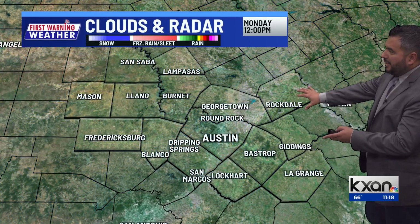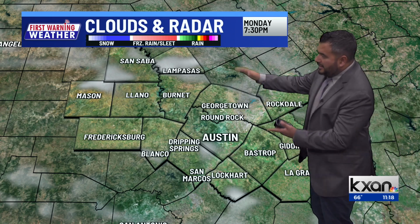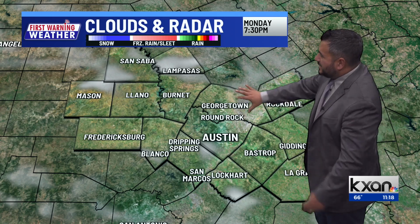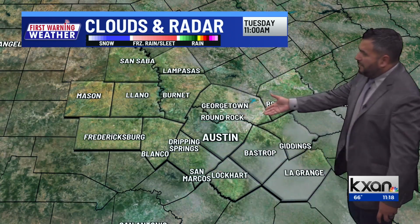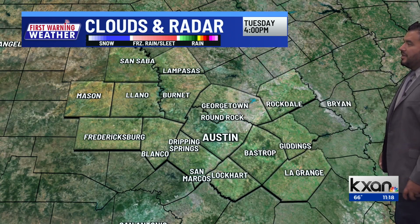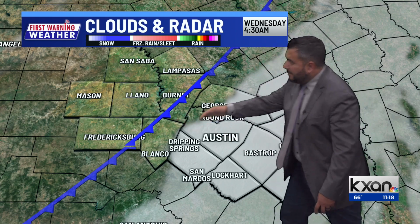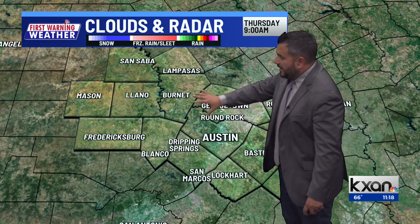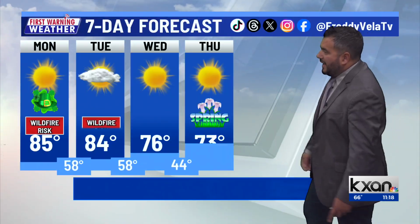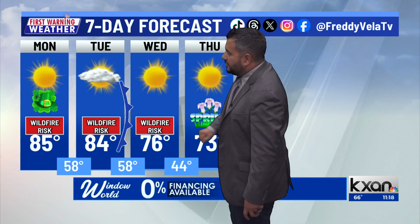So now we're going to play this all out on our regular GFS, or graph model, excuse me. We'll play this out throughout the rest of the day today. Sunny skies, a few clouds here and there. We get out towards Tuesday morning, a few more clouds, but then we're back to sunny conditions by the afternoon. It's not until we get to Wednesday that we expect clouds to pick up one more time as a front comes in. That front flies through, drier air filters in. And there you go. That's the next 3 days. And that's pretty much what you can expect. Why we have that wildfire risk for Monday, Tuesday, and for Wednesday.